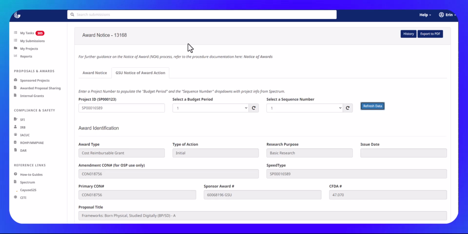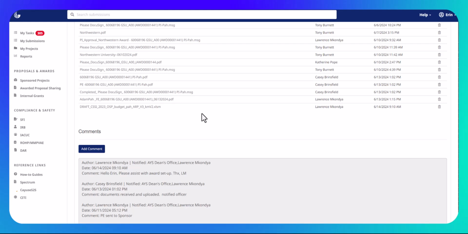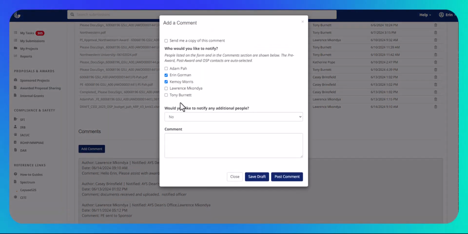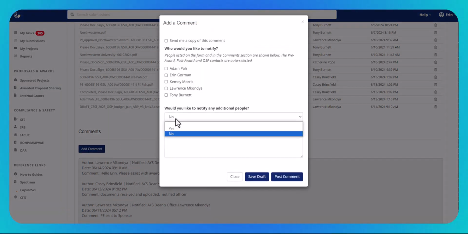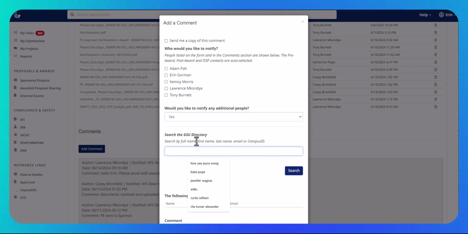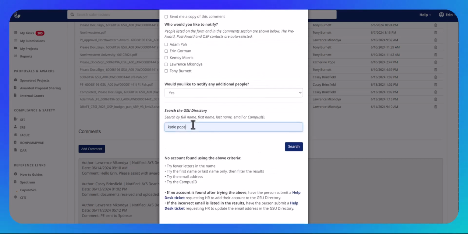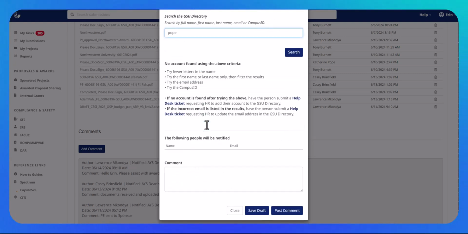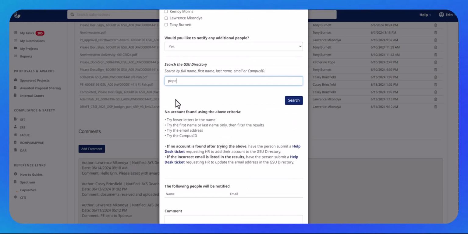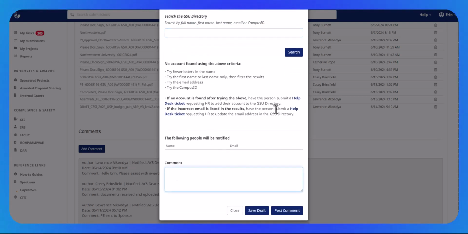I move over to my award notice, and I enter my comments. I send this to my AD or director in this case, as Katie is approving. And today it doesn't want to find Katie, so I will add my comment and try to tag her after.